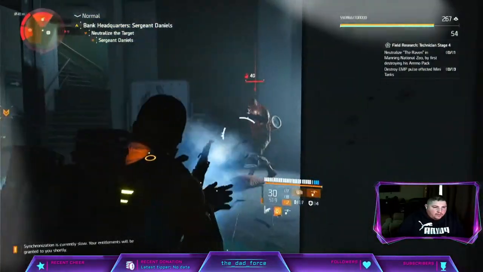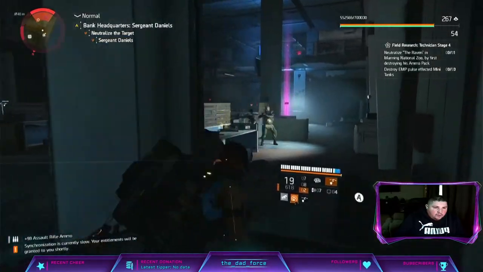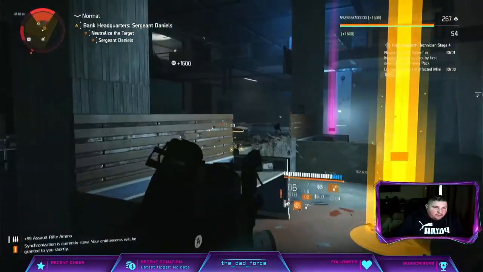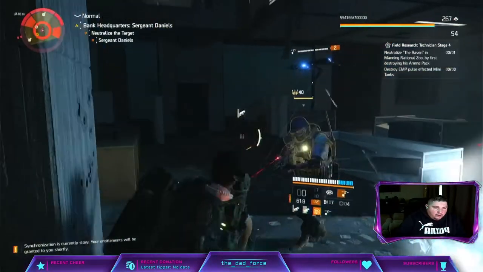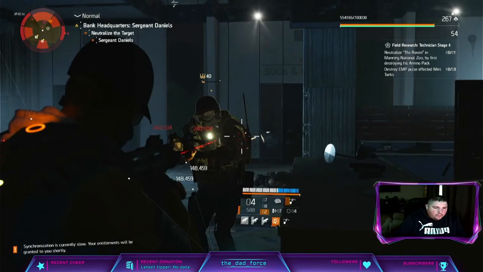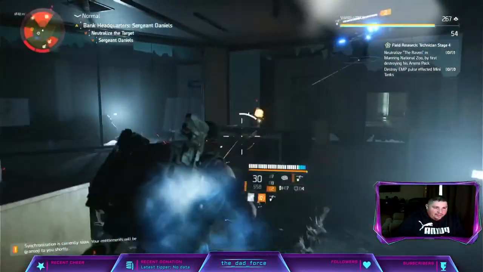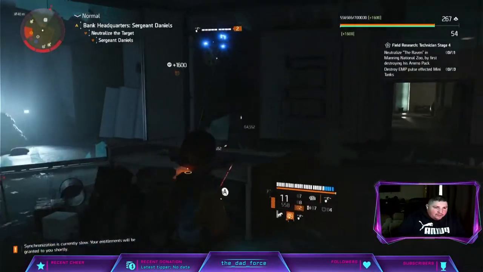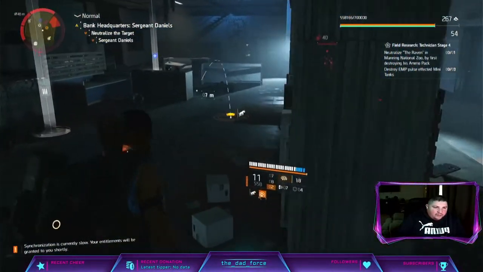Oh, this guy's getting on my nerves. There we go. Go. Get some. Get wrecked, bro. Come on. Oh, quit strafing me, bro. What the hell? Like Division 1 all over again right there. Division 1 PvP is what that NPC was trying to do.